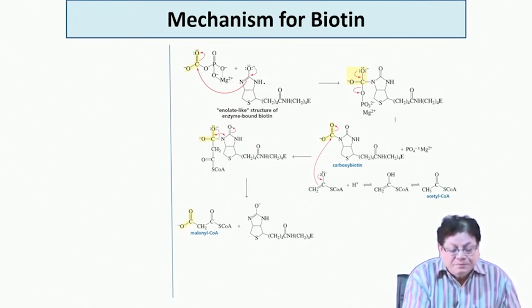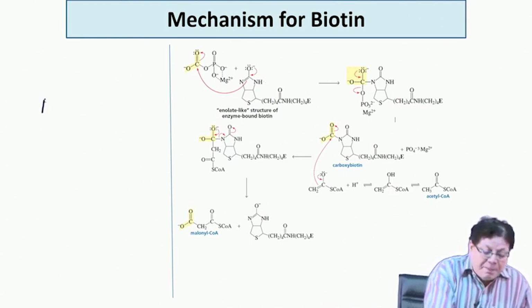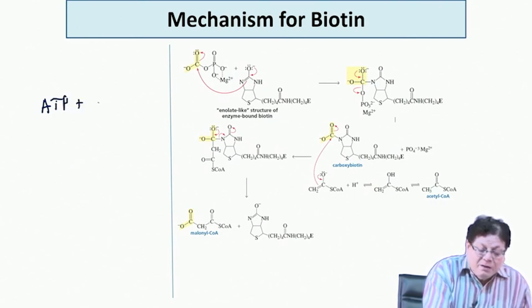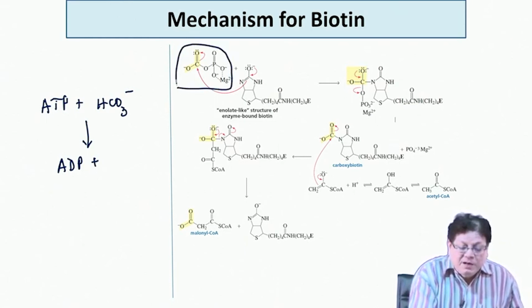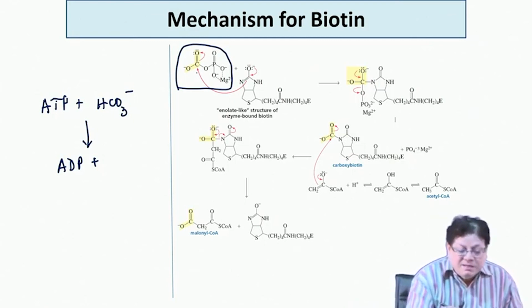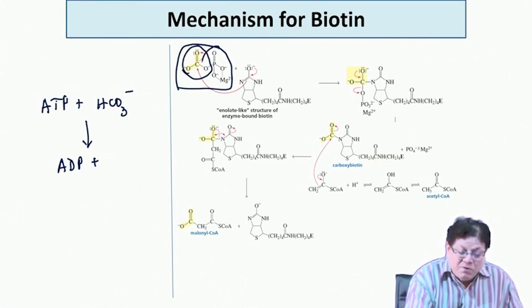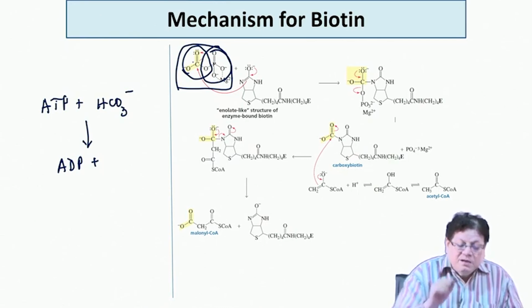So, now the ATP. The first reaction that happens is ATP plus your bicarbonate, and that goes to ADP plus this species. This is what? A phosphate linked to a carbonate. Okay. A carboxy, basically this is carbonate. So, you can call that a carbonate, but if you call it phosphate, then you have to say it is an anhydride of phosphoric acid, a mixed anhydride of phosphoric acid and carbonic acid.